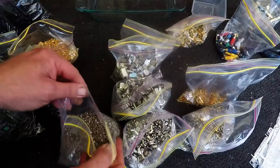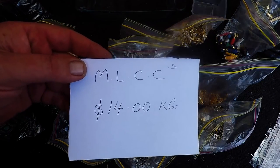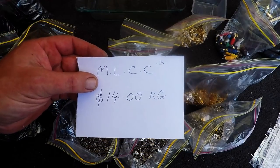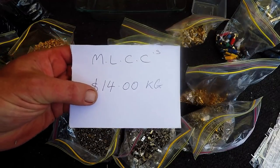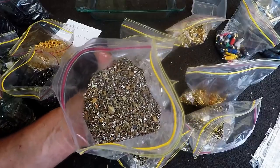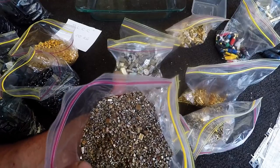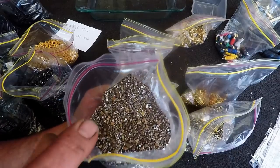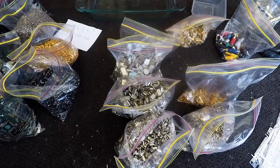Next on the list are MLCCs. Currently I'm paying $14 a kilo for MLCCs. A lot of my prices will fluctuate from time to time. Sometimes I get better samples of results, so sometimes prices can go up quite a bit. But at the moment, $14 a kilo, MLCCs. And they would be higher, but the problem, as you know, is people mix in inductors and other things that look like MLCCs, especially the real small ones. But yeah. Okay.